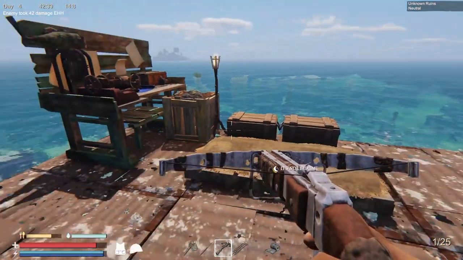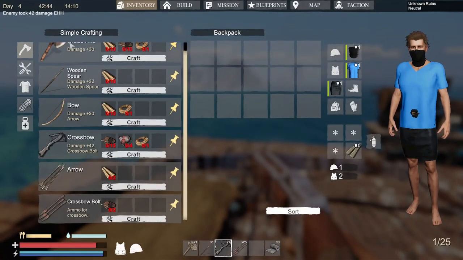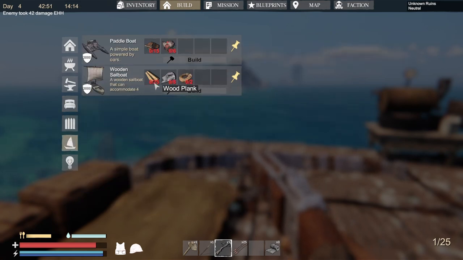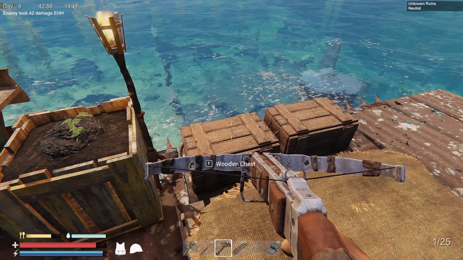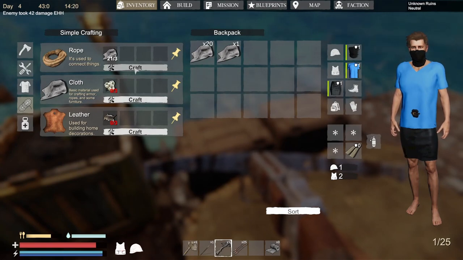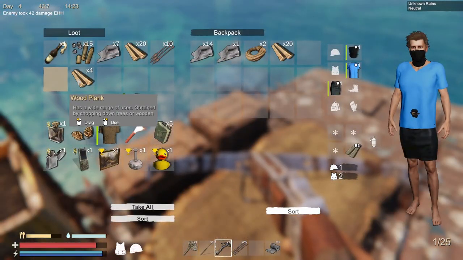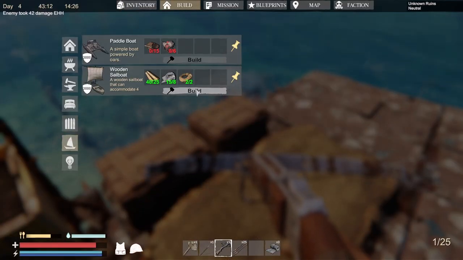Yep. But I'm thinking of making a boat, because it's gonna make things so much easier. Let's see what does it take. Boat. I don't think I got everything. Yeah, actually I do. Let's see, two of these. 15, I need 25 wood. Build my boat, please. Boat.